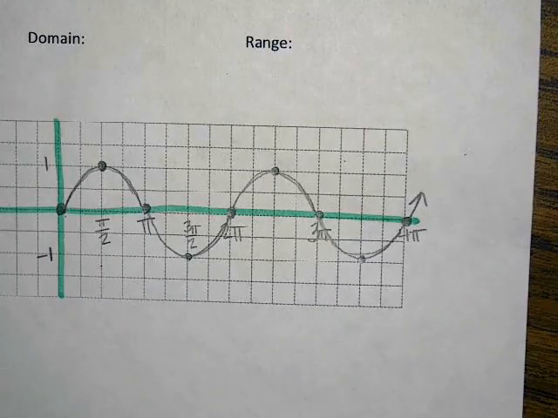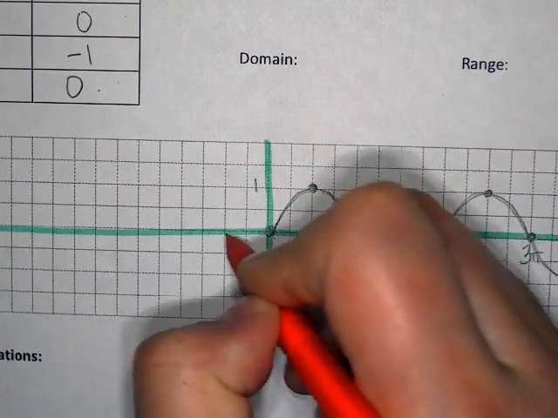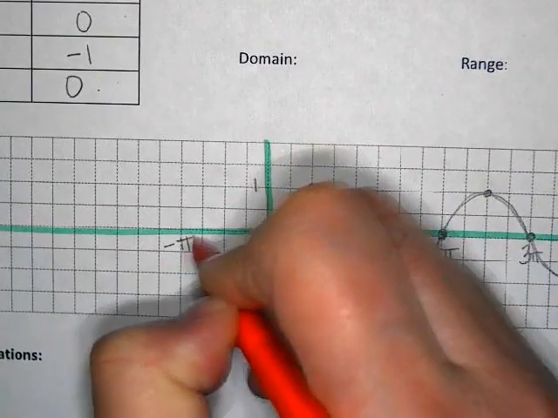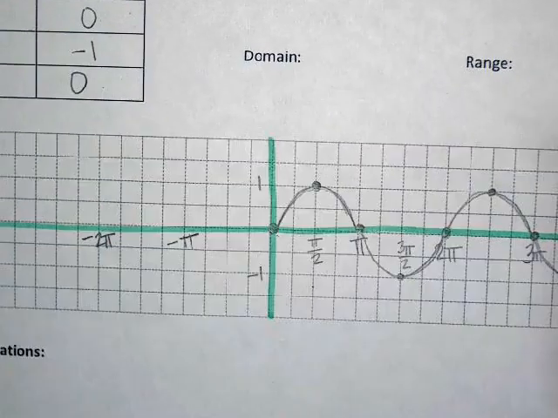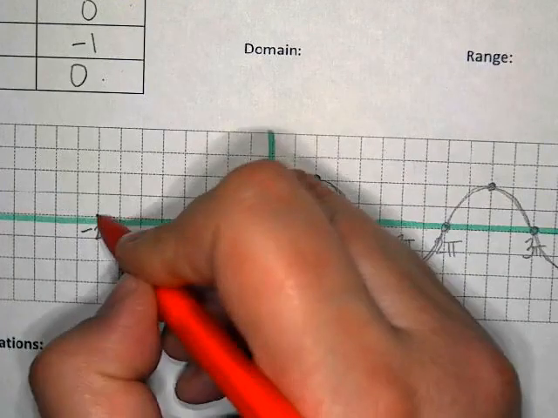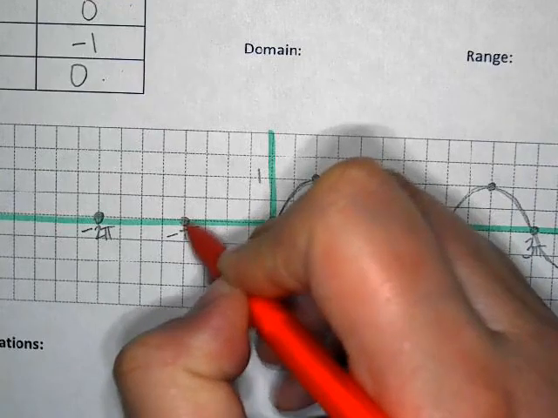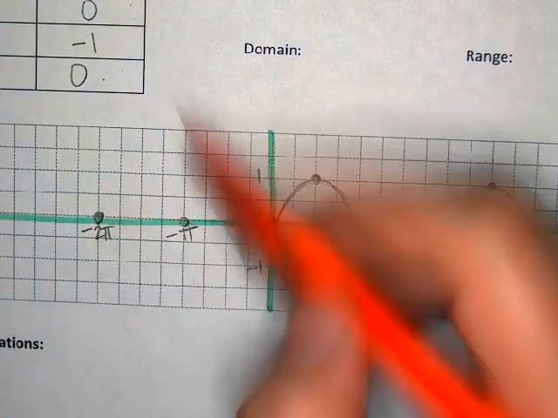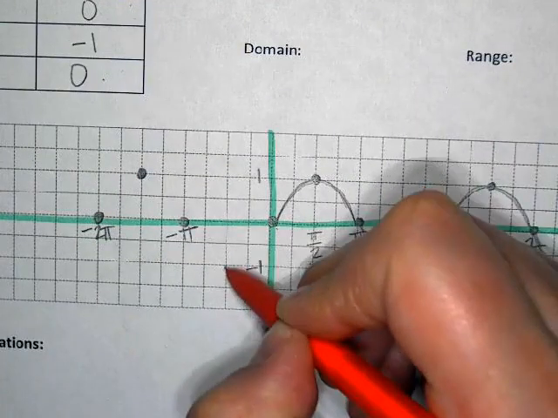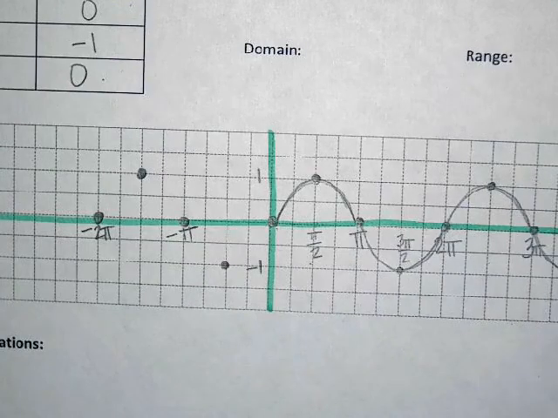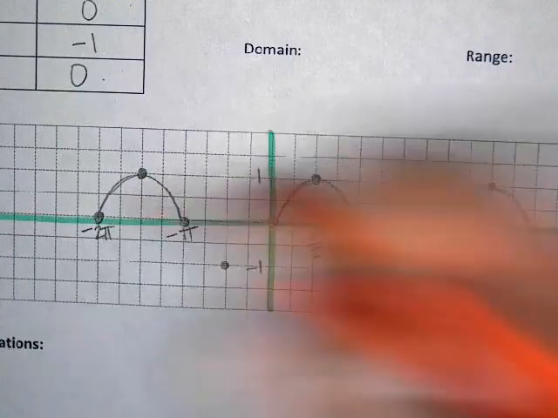And we can do it in the other direction as well. So 1, 2, 3, 4, there's -pi. 1, 2, 3, 4, there's -2 pi. So we would have a dot in the beginning, dot at the end, dot in the middle. Between the first 2 points, we would go up to 1. Between the second 2 points, we go down to -1. And we've got our U shape and our U shape.